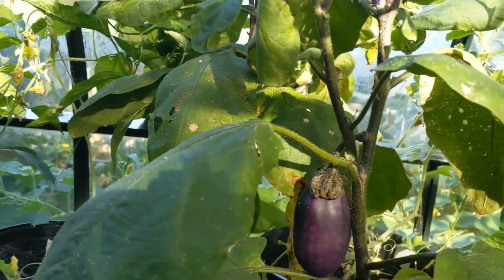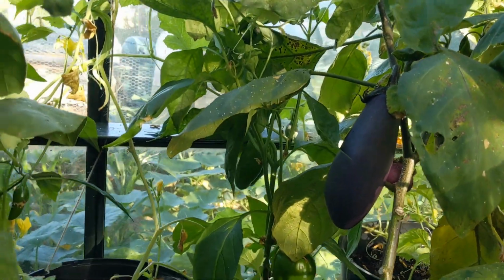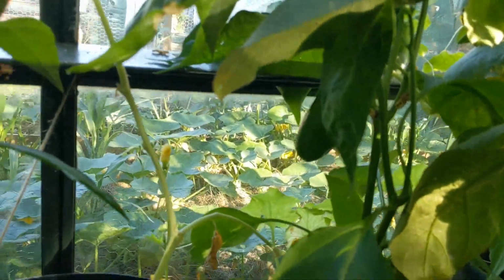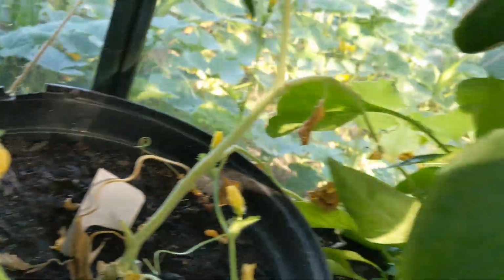These are the money maker. I think these, I'm not quite sure about them. I'm gonna make them into chutney. As you can see, these are my homegrown peppers, chilies. I have no idea what they are, but they're coming along very nicely. They're definitely catching up. If you look through there, they're definitely catching up with those bought from the garden centre.